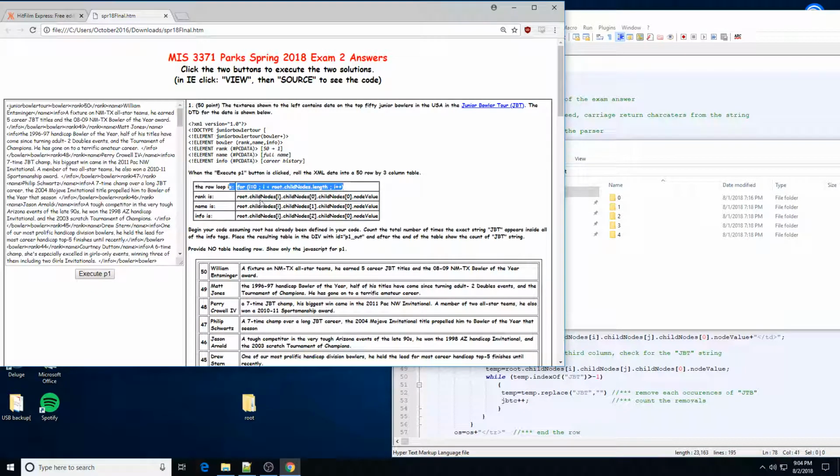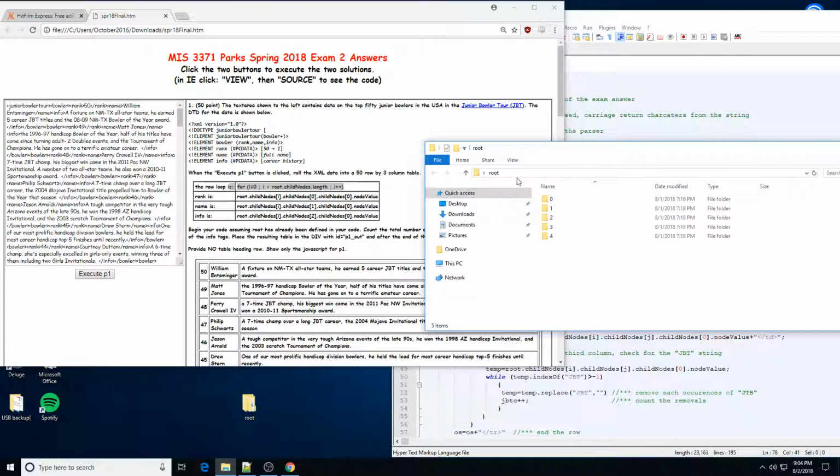So in root.childNodes[0], remember i is equal to 0, then childNodes[0]. We'll use this folder example. In the root folder, in the child node 0, in that child node 0's inner child node 0 is another child node 0, and the node value of that inner child node is 50. So that's where 50 is stored.